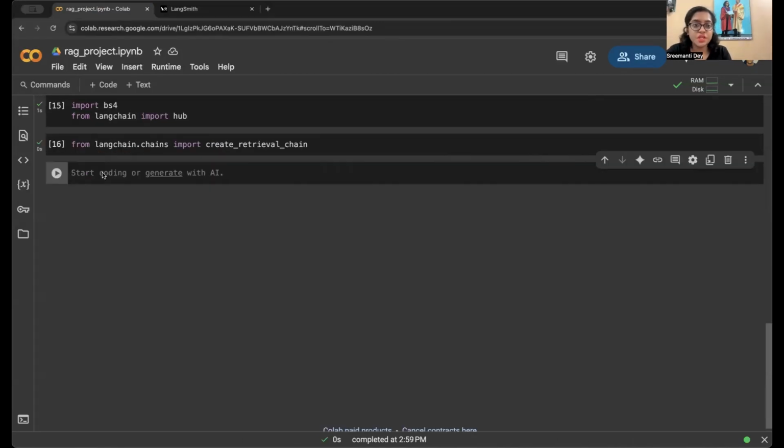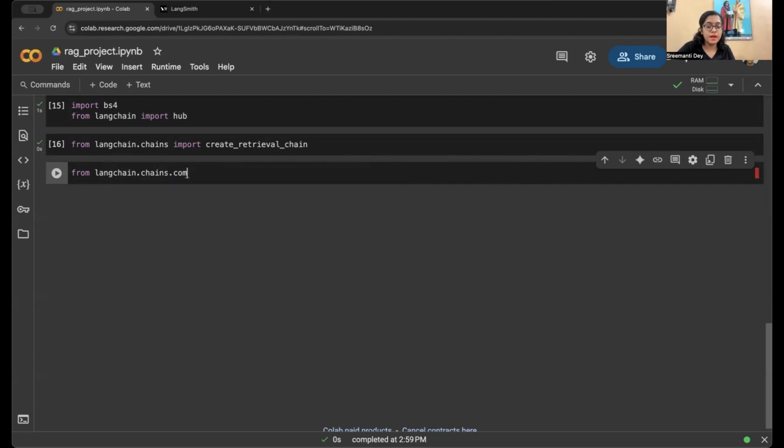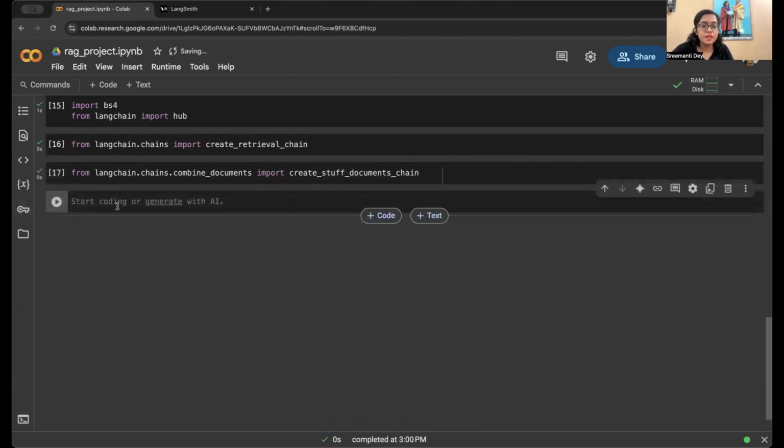After retrieving all the documents, we'll need to get them together and pass them in as context to the LLM, right? So for that we'll also need a library from LangChain.chains.combine documents. We'll require import create stuff documents chain.